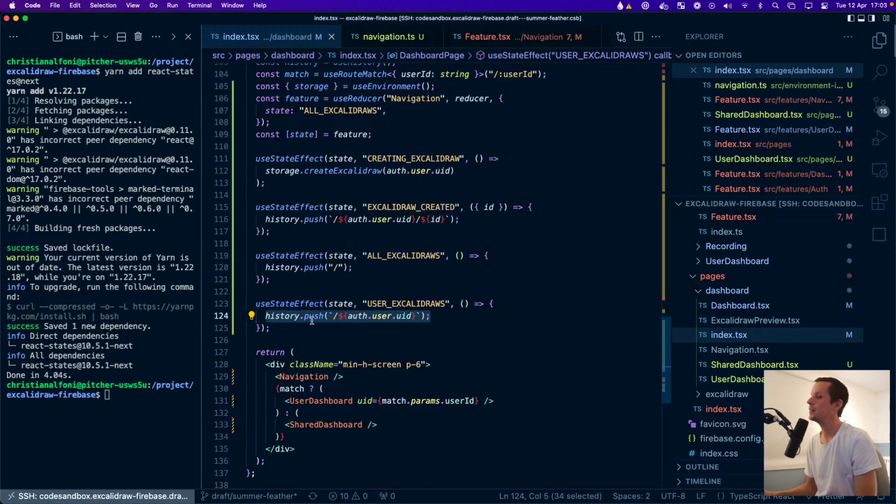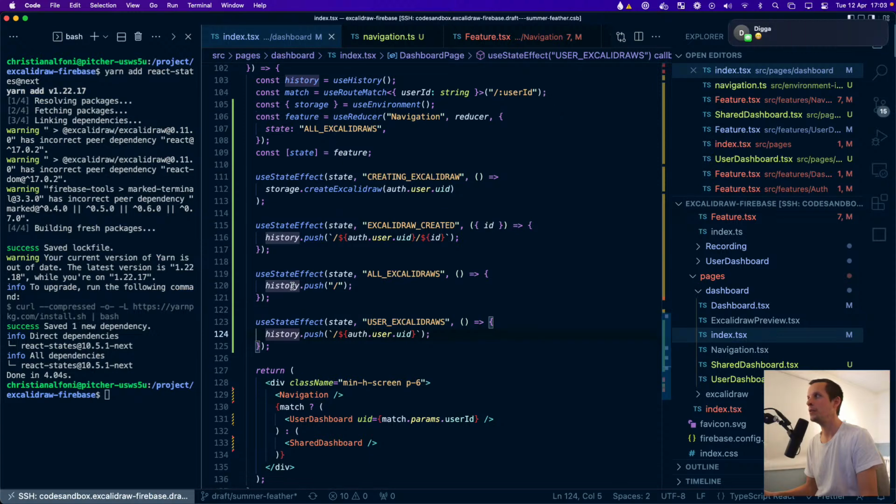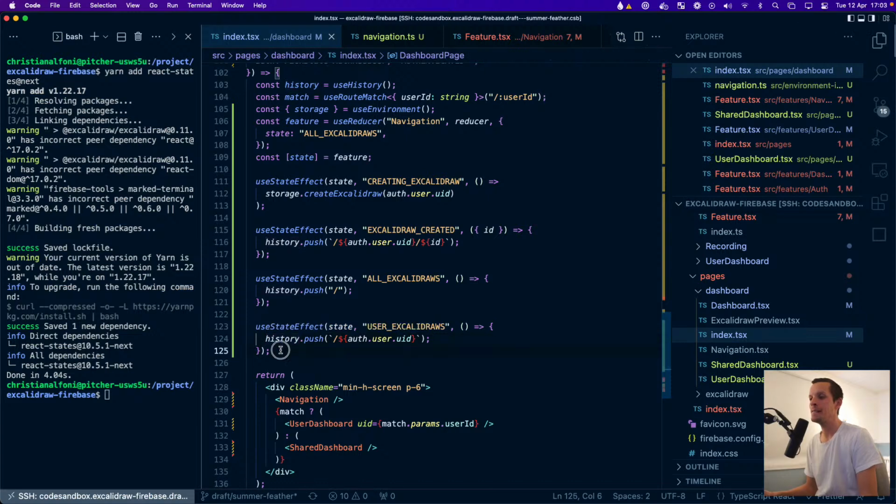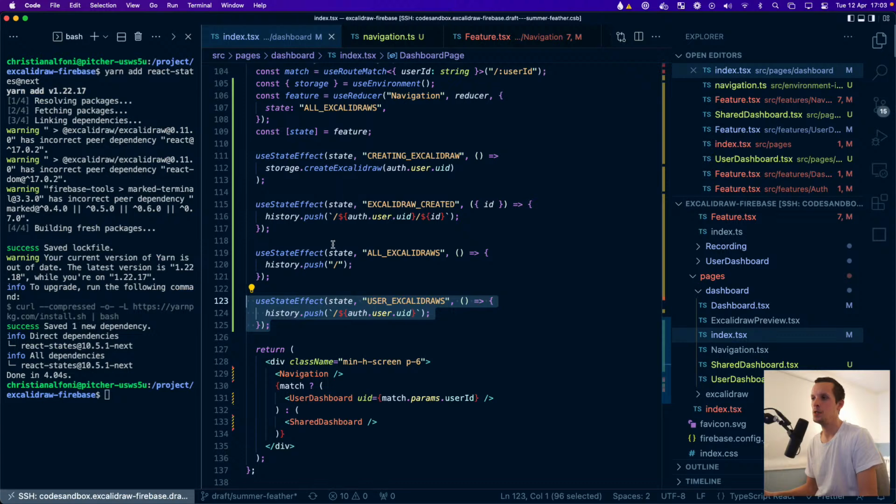This is interesting. What happens first? Do we ask the environment to navigate, and then it will emit an event whenever it changes the URL, which then changes the reducer to the correct page? Or do we change the correct page in the reducer, and as a side effect it changes the URL?